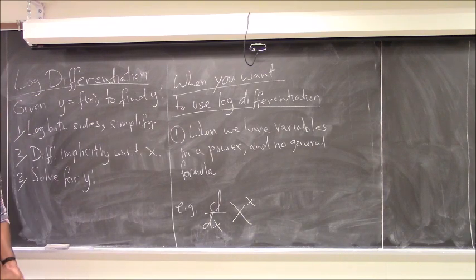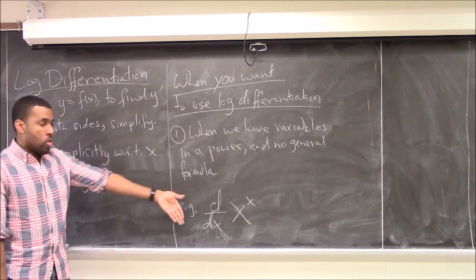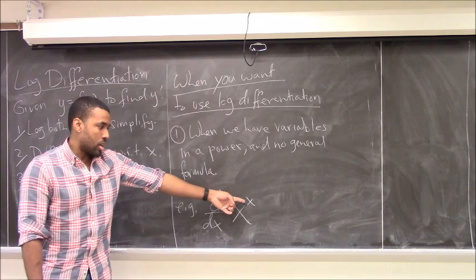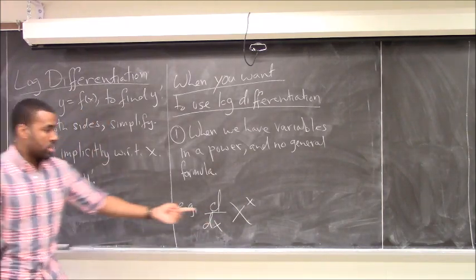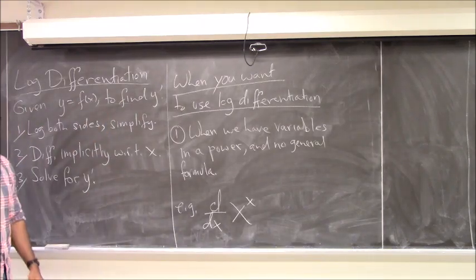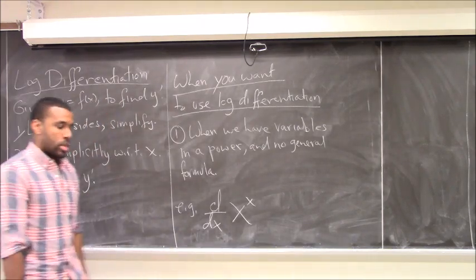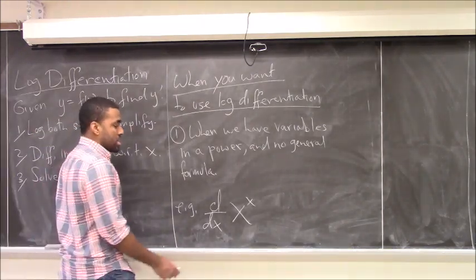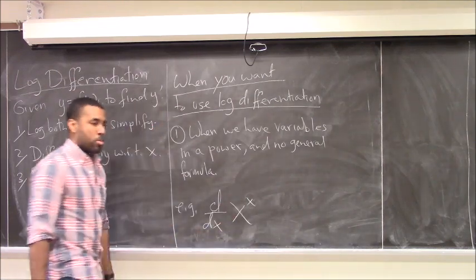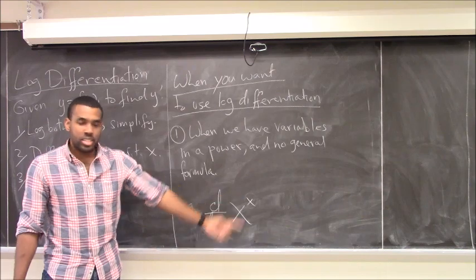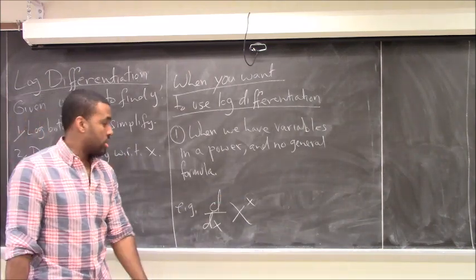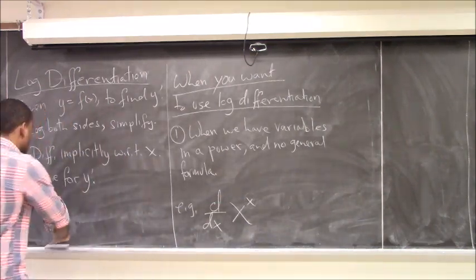Once you see that, you realize that for one, the power rule doesn't work because the power is not constant. But also the previous rule that I gave you about a to the x doesn't work because the base is not constant. So neither of those general rules work. And so now I have to do something else. What makes this complicated is actually the power, because if that power wasn't a variable, I could just use the power rule. So the power is what's messing things up for me here. So I want to get rid of the powers. I can use logs.